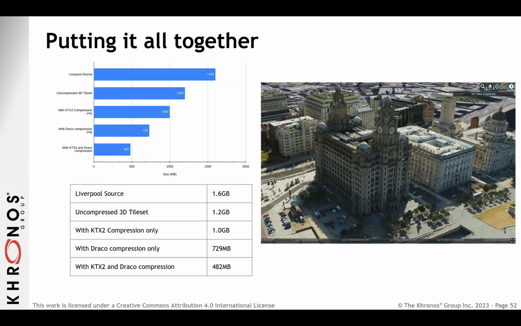So this graphic here is a scene within Liverpool that is in Cesium.js. You can see the before and after here, compressing a single tile set with Draco. This is very, very highly detailed, even with the Draco compression. The source image is about 1.6 gigs. The uncompressed 3D tile set is 1.2. When we add in both KTX2 and Draco compression, we drop that down to 482 megs, which is a lot more palatable if you're dealing with a very, very low-powered device or that sort of thing. It's important to mention that that 482 is the total size of the tile set. That is not at a point in time what's going to actually go over the wire. What's going to go over the wire is significantly less than that. So each tile could be only a couple hundred K as opposed to a couple hundred megs.